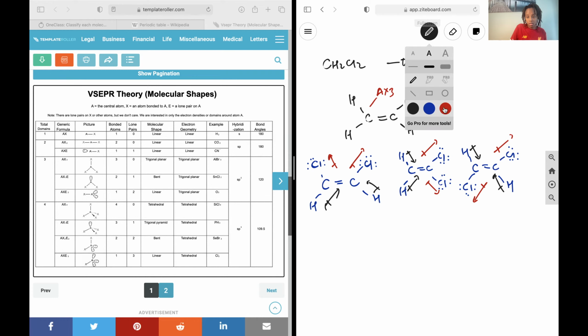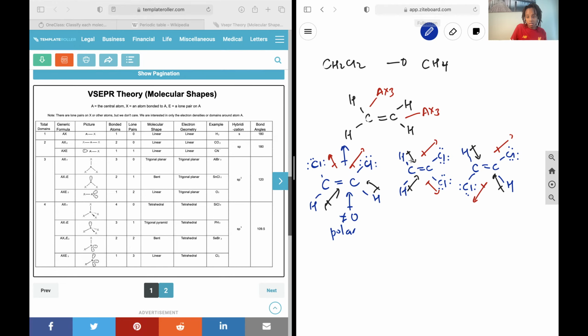Okay, and then let's now double check if anything cancels. And so here they cancel in terms of horizontally, but vertically they don't. And so you're left with just one vector pointing upwards. Here again, they cancel in terms of horizontally, but vertically they don't. And so it also leaves you with a vector pointing upwards. These two obviously cannot cancel, so we'll have a non-zero dipole moment here. And so this version of CH2Cl2 is polar, because all of these 3 structures are allowed. Next up, let's see if these two cancel.